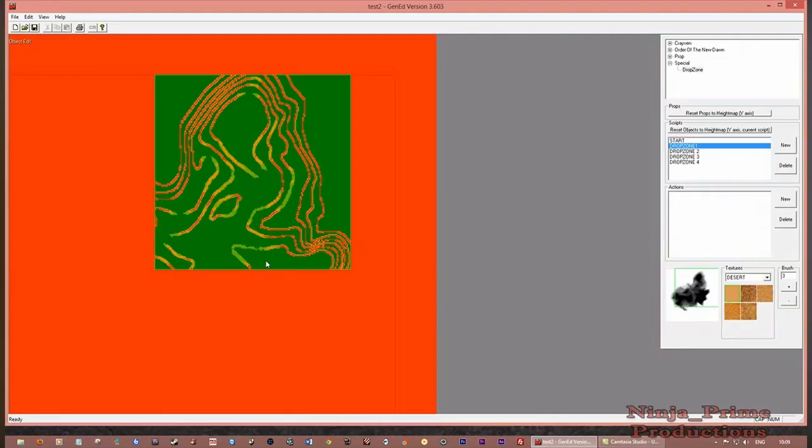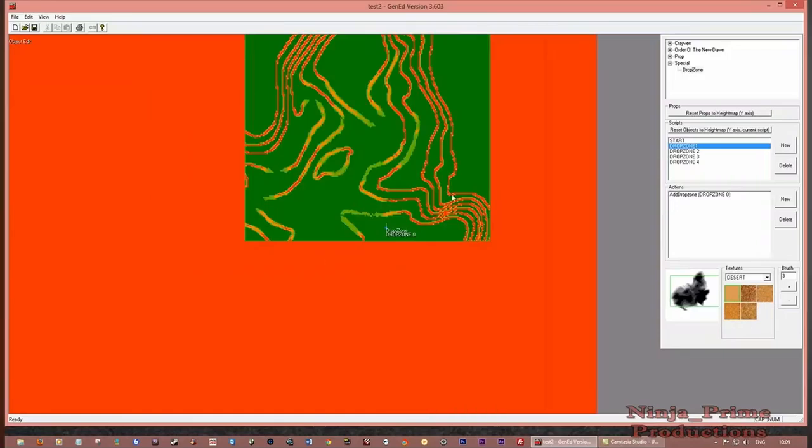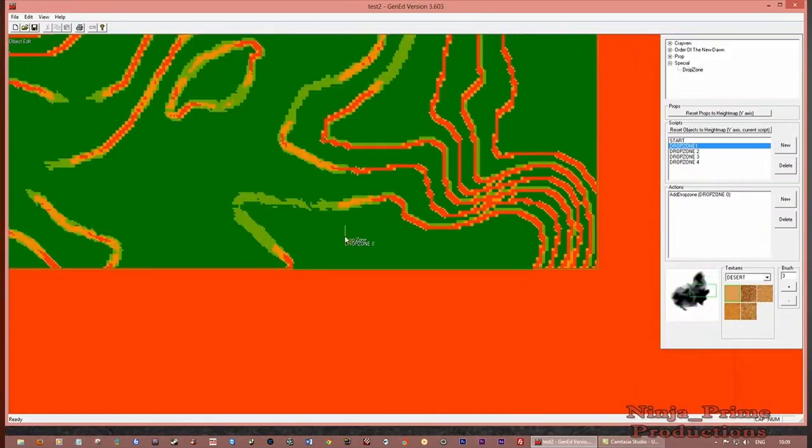Entirely up to you which view you use to do this, but I tend to go for this view for the time being. So what I need to do once I've selected my drop zone is right click anywhere on the map, left click insert. Let me zoom in slightly. You can change the properties of the drop zones either in the actions window or on the actual icon on the map itself. I will show you both ways.